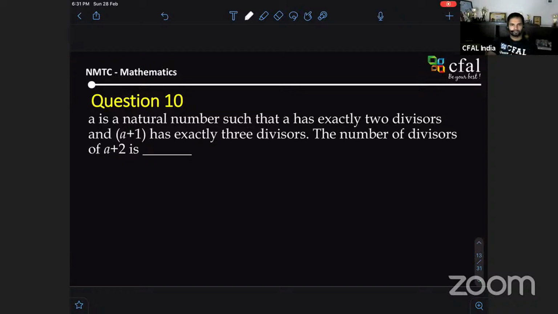Could I answer, sir? Okay, you have a doubt, then ask me a doubt. Yes, sir. Like I assigned A, I kept A may be 3, and as we know, 3 is a prime number. So 3 has 2 factors, 1 and 3, and so A plus 1 will be 4. That is 3 factors, 1, 2, and 4. So 5 will have 2 factors again, 1 and 5.